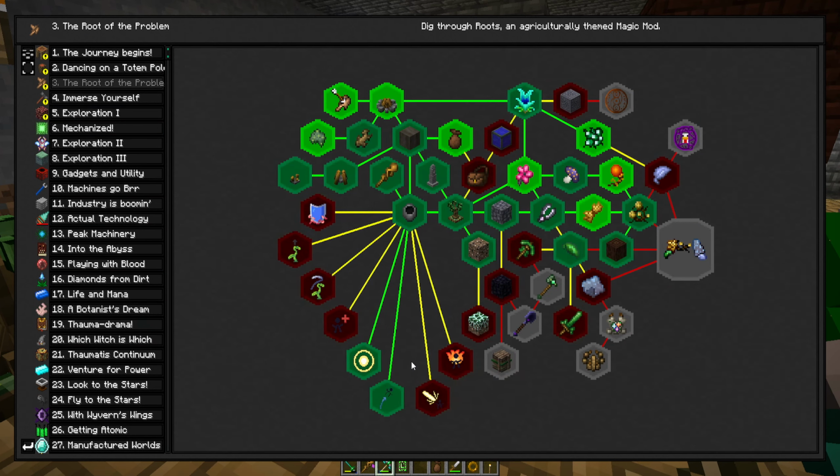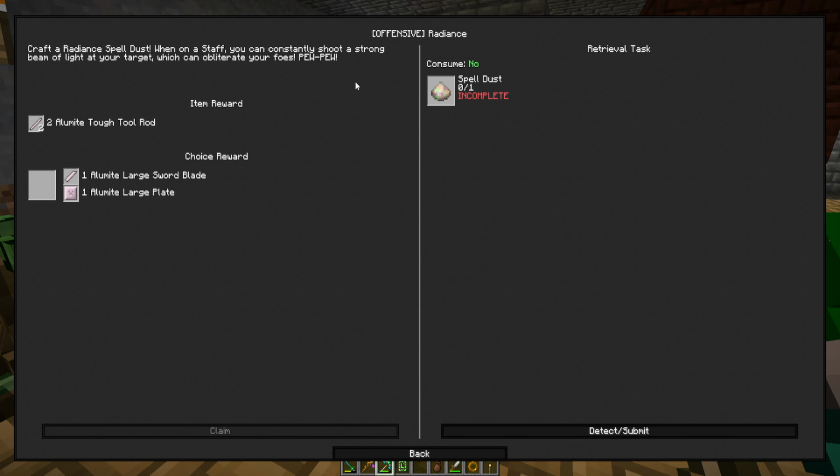So anyhow, we now have 2 spells done. I'd like to get all of them before this episode ends. So looking through all the ones, I think we should get the Radiant spell first. It looks like what this spell is going to allow us to do is shoot some light at people, which is always fun, you know.